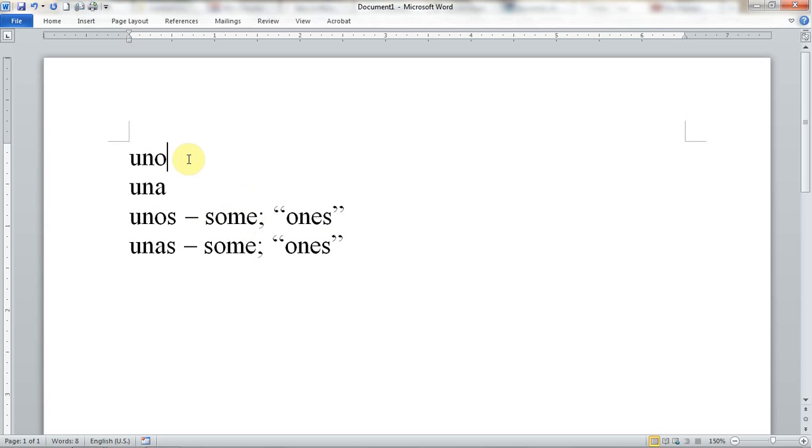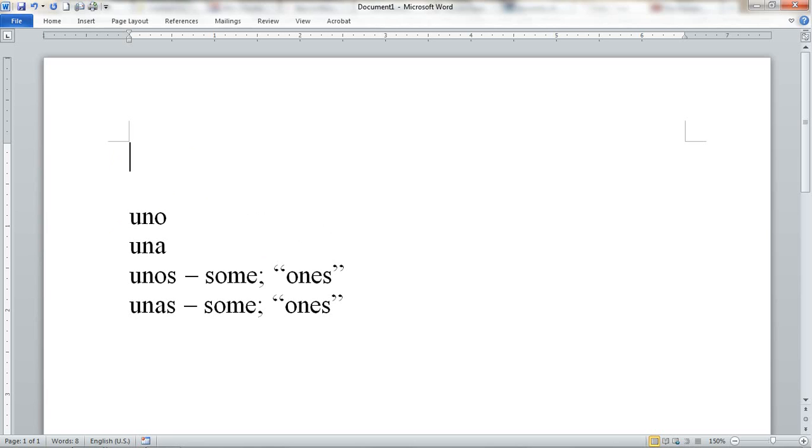Uno, let's say it this way. Tengo un libro. Sí, tengo uno. The first time I mentioned book, the second time it's implied that I'm still talking about the book. I have a book. Yes, I have one. But notice that un now became uno. Actually, that's really how it would have been if there hadn't been a noun here.